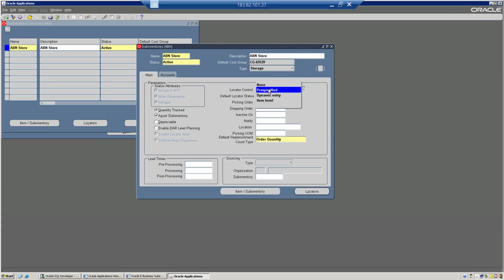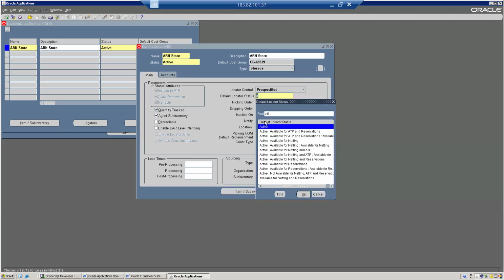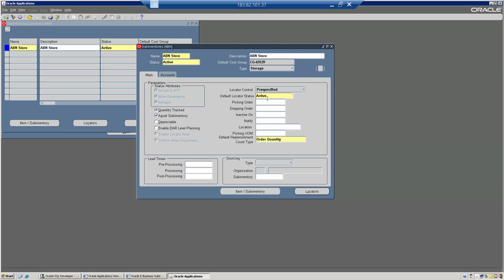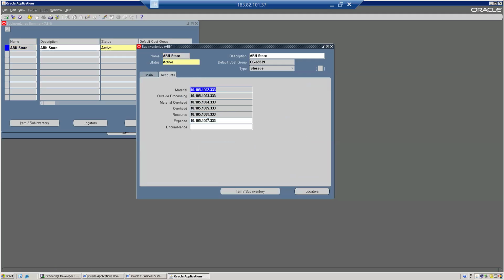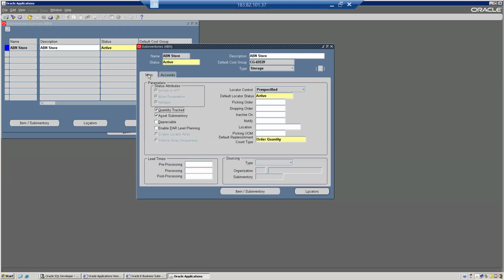So if you maintain locator controls at the organization level, the same thing will default to all your sub inventories, and even at item level you will see pre-specified only. I'll show you that. Here you just select active. Default locator status active. Save it. You don't need to worry; we already discussed this all comes from organization parameters.